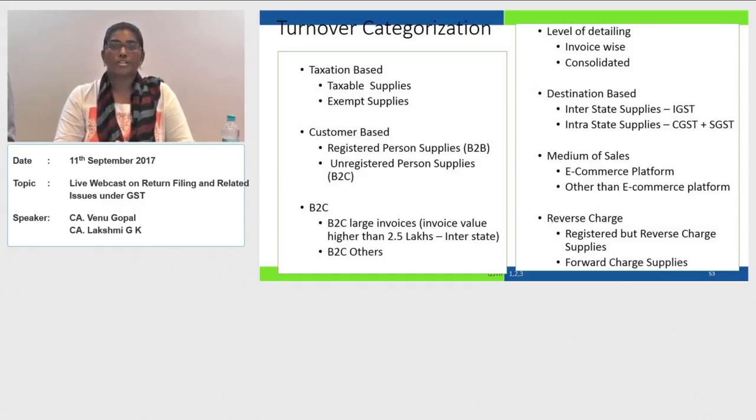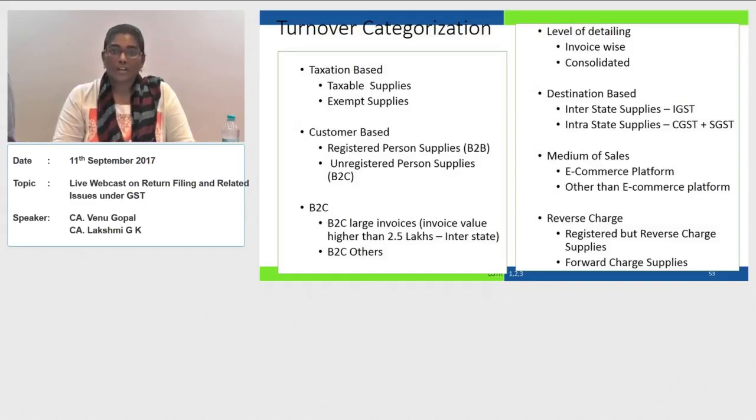Being a supplier, I have two kinds of responsibilities here. In certain transactions, I require to pay the tax as a forward charge, and in certain cases, the recipient is made liable on my supply. So wherever there is a liability on the recipient on my outward supply, these transactions are also required to be shown in my GSTR1. However, I need to click the reverse charge column given in the offline tool as well as the online tool.